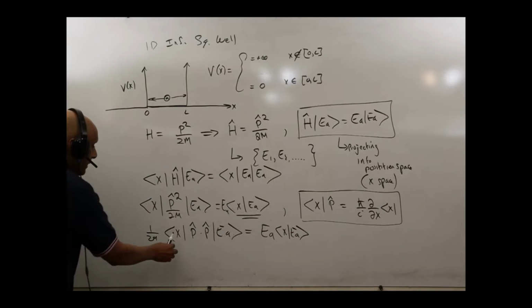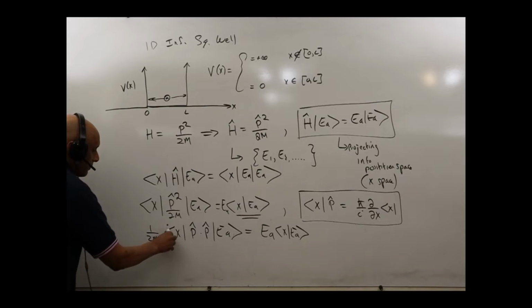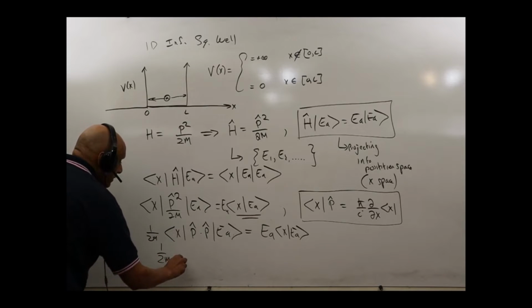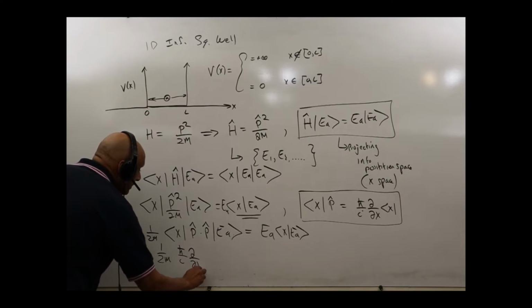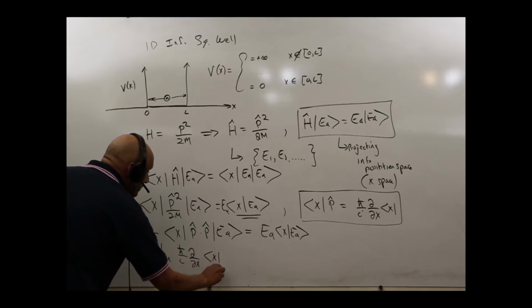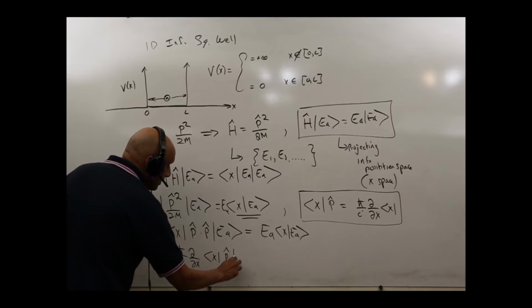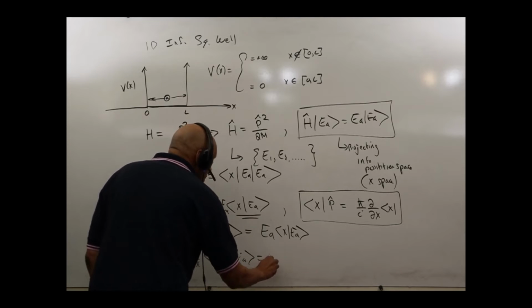So we're going to apply the bra, so we're projecting P into the x space, and we're left with 1 over 2m, and we get h bar over i partial of x. So this is our first projection, and then acting on P again. Hopefully you're getting used to this Dirac notation.